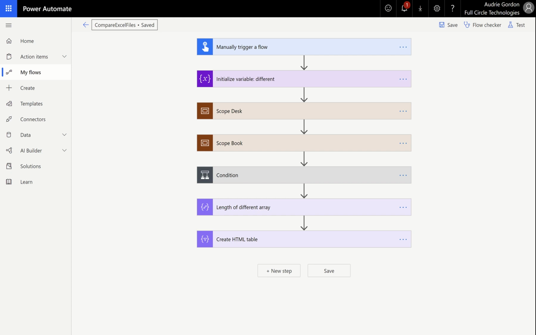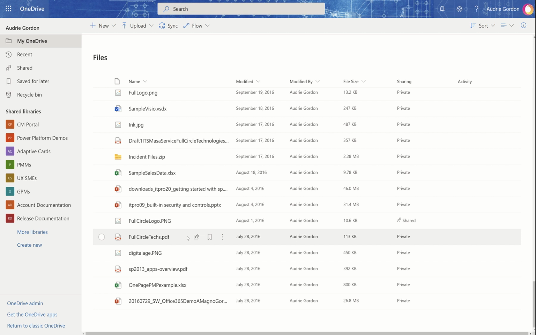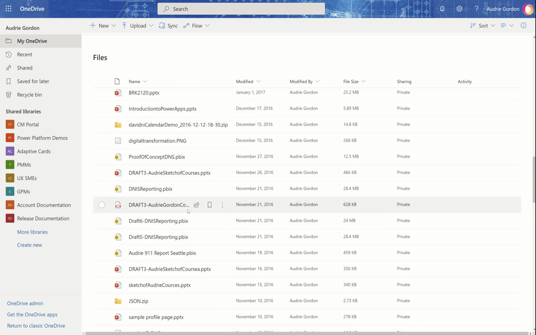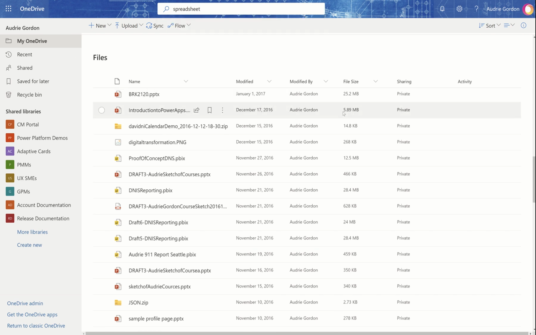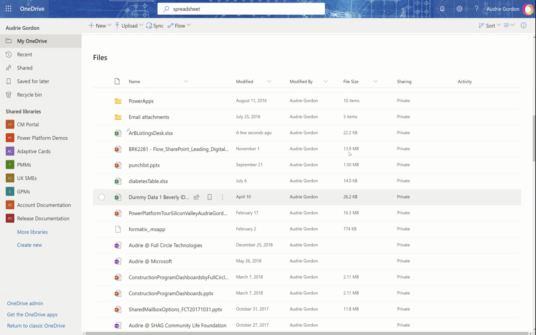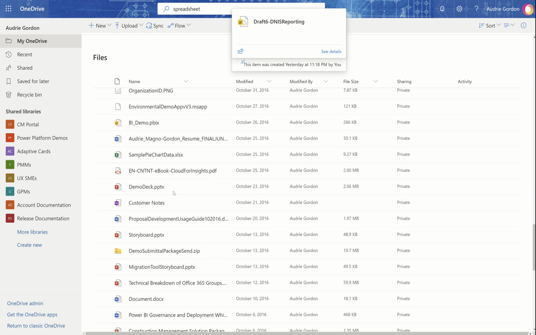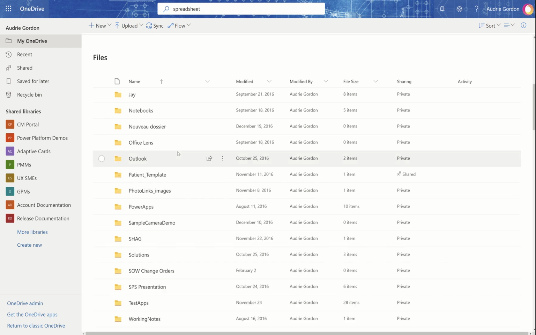All right, now we're going to go to OneDrive and look at these documents. So there's spreadsheet one and spreadsheet two. Where did I put them? Let's do a search up here. Spreadsheet. Okay, where did I put it? I'm pretty sure it's at the root. So let's just look slowly. Yeah, it's this one. So I should have done a spreadsheet one, a spreadsheet two. Let me just sort this alphabetically. That will help us find it.